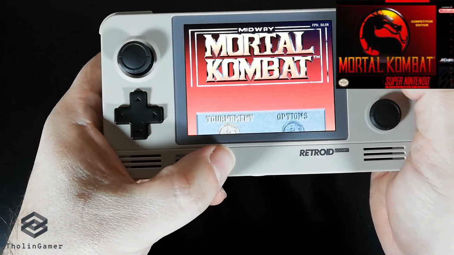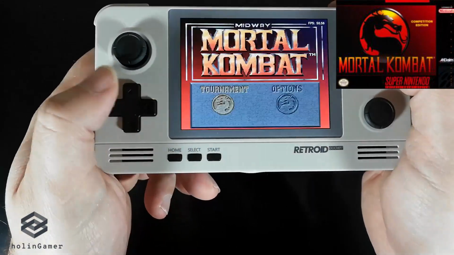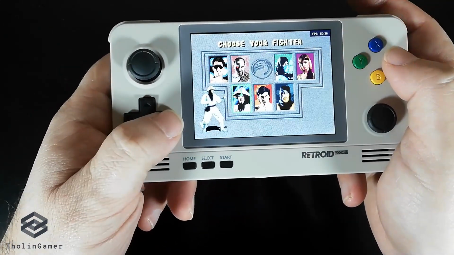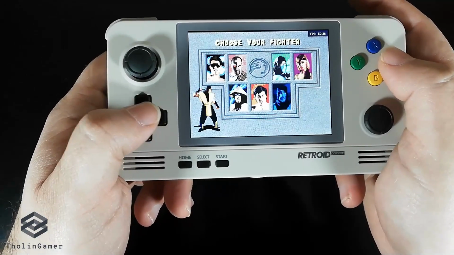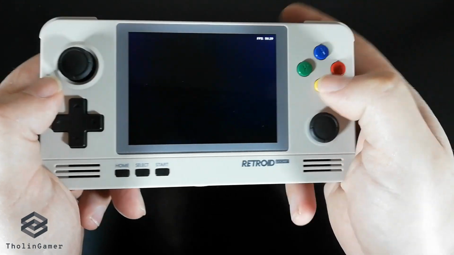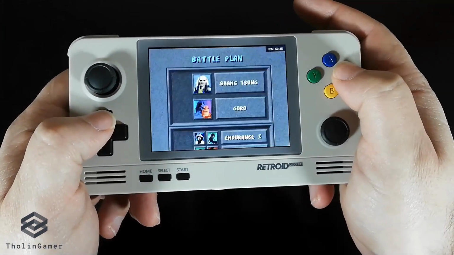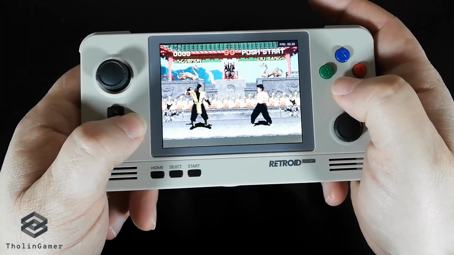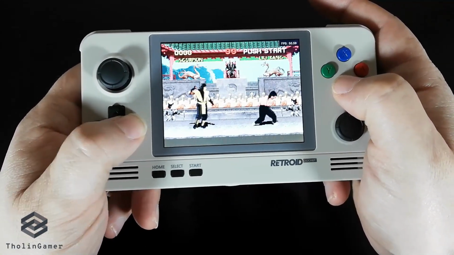Of course, this was originally created for the arcades. It's one of the most successful arcade games ever, and it was developed using a new technique back in the day, which was digitizing actual actors. There is a new documentary that came out about Midway and the development especially of Mortal Kombat. It's called Insert Coin, so I suggest you have a look at it.